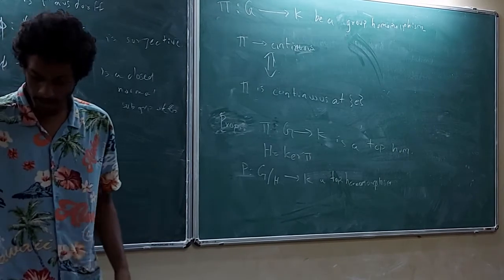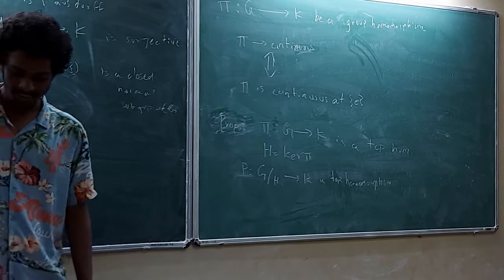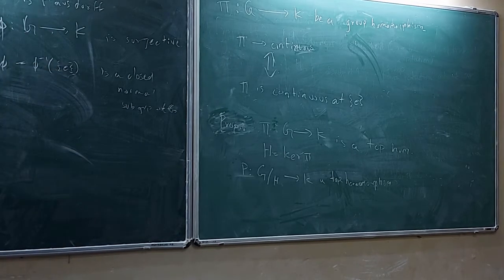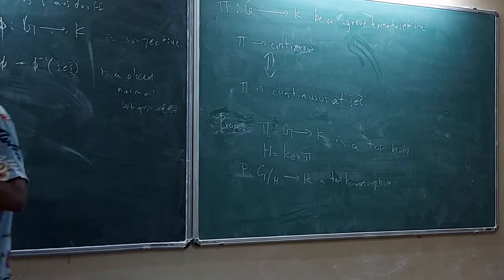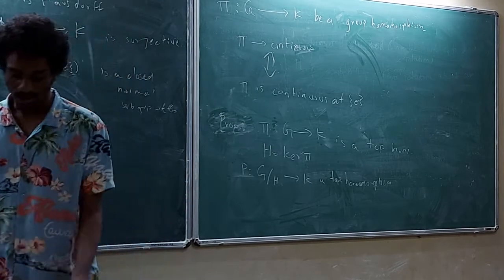I had a question. Yeah. So if the image of P is closed, then G by H to the image in K will be a topological isomorphism. Yes, and that is precisely the next theorem. So if H is the kernel of pi, and no, I'm sorry, that will not happen. You will actually require that the map that you begin with is in fact an open map. Yeah, that proof is a bit long, but it is not that simple, because when we are dealing with the isomorphism, for the inverse to be continuous, we will require that this is an open map. Again, a very long theorem, but yeah, I won't state it.